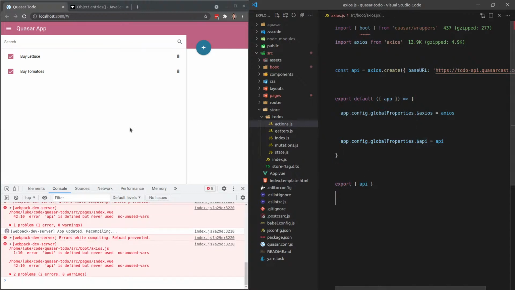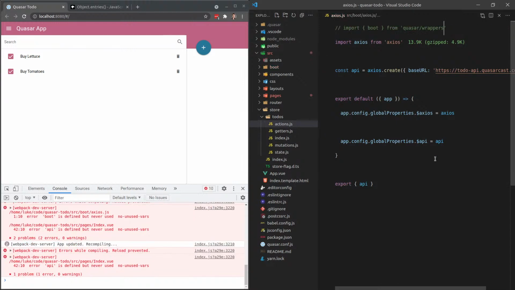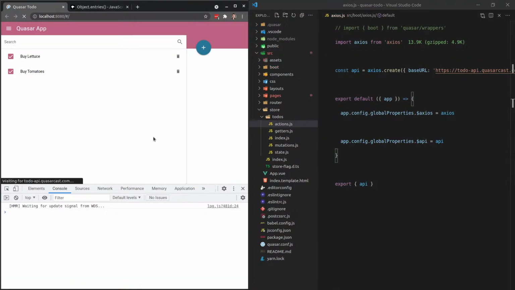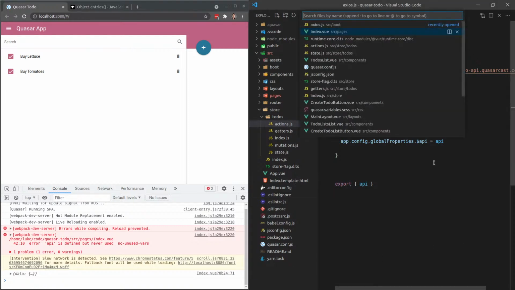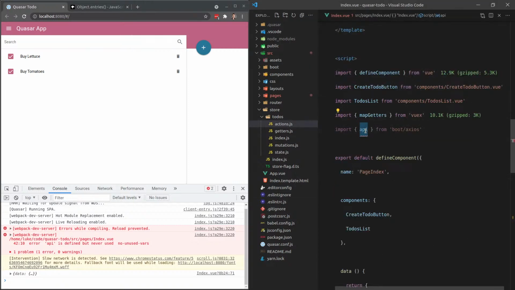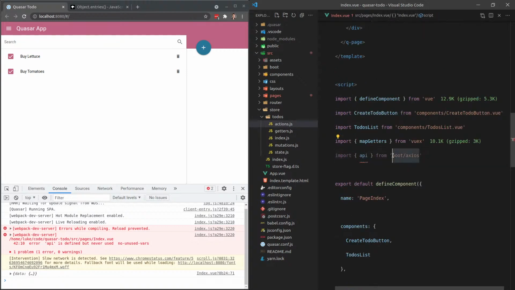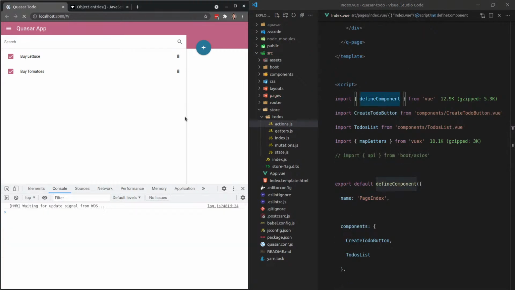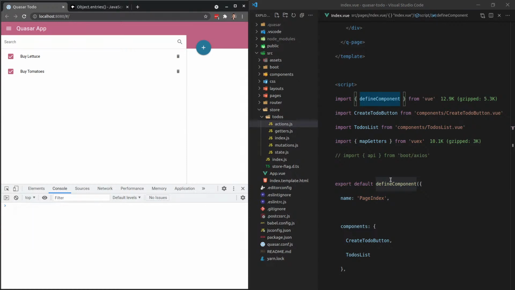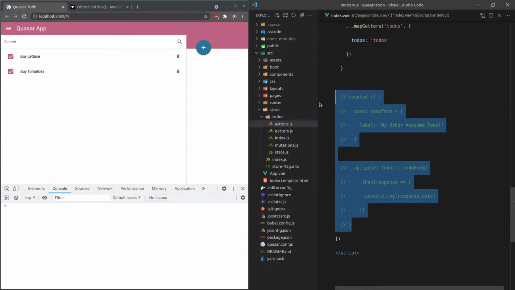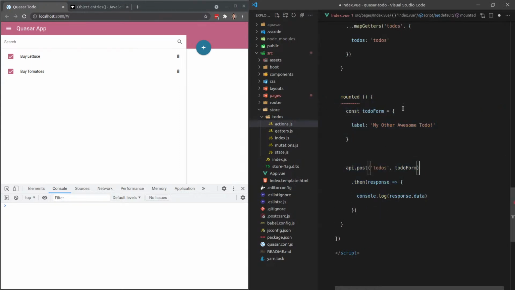So let's save that and see what happens. Let me just comment that out. Refresh the page and see if it actually does work. Maybe it doesn't. Okay, so that's a different error. That's telling me API was defined but never used. So that's this here. So let's comment that out as well. Save that. Refresh the page. Yeah. So notice I'm not getting any errors there. That's still booting okay. And if we go into mounted here, I think I still have access to API.